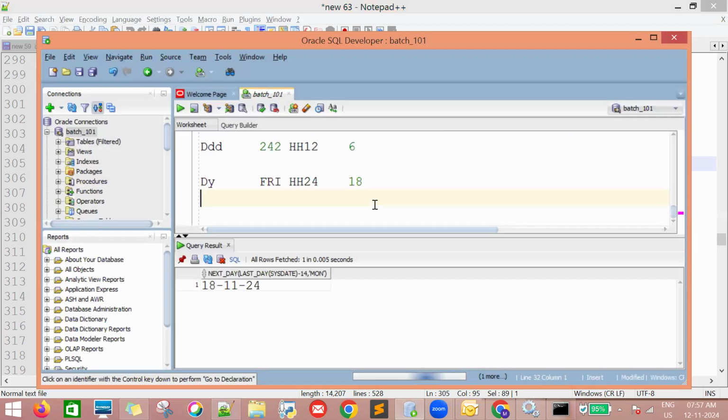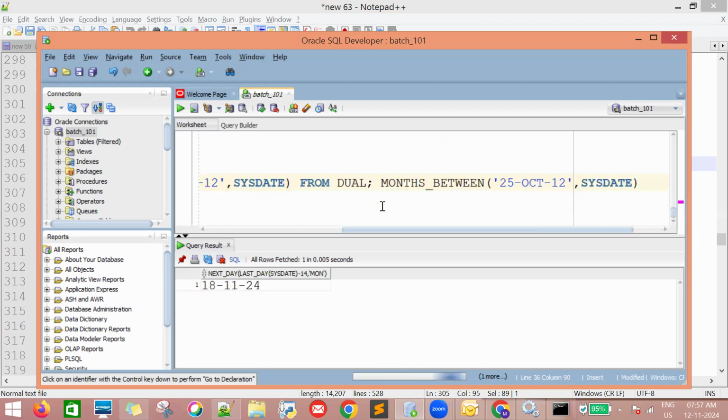I'm putting it here. Select month between. I want to calculate how many months, how many days, how many years you completed.